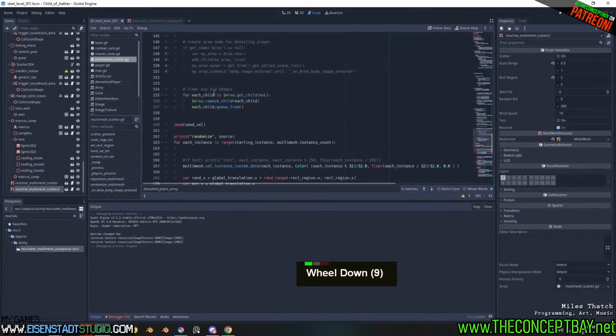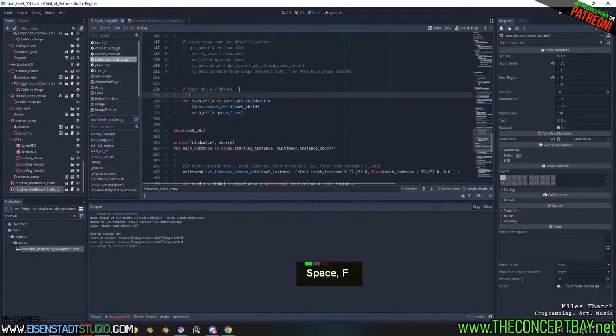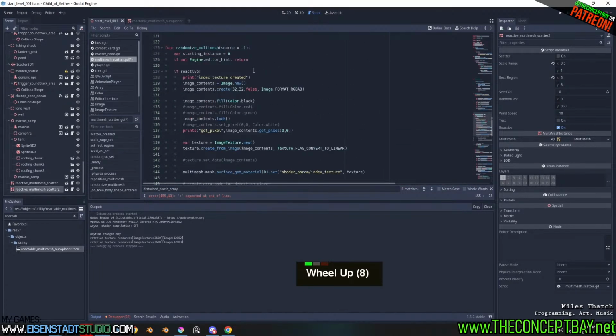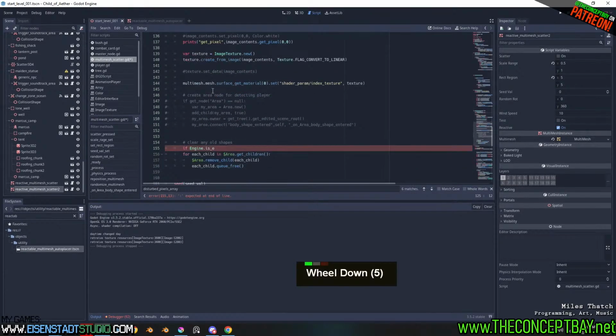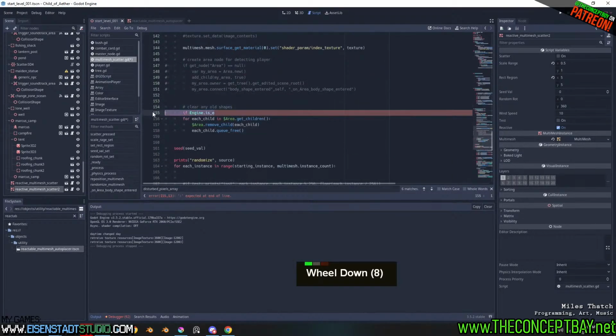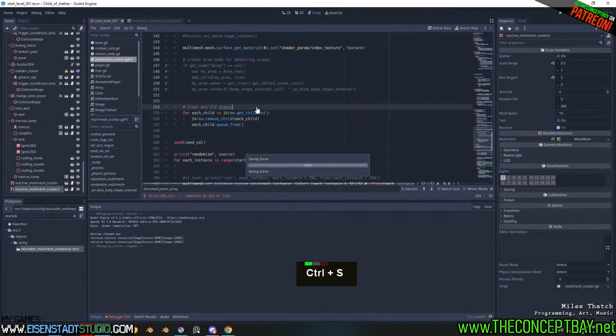If reactive, if engine is editor hint. Only destroy it if it's in the editor. Oh, well. It doesn't destroy it, because if it's not, it returns. Okay.